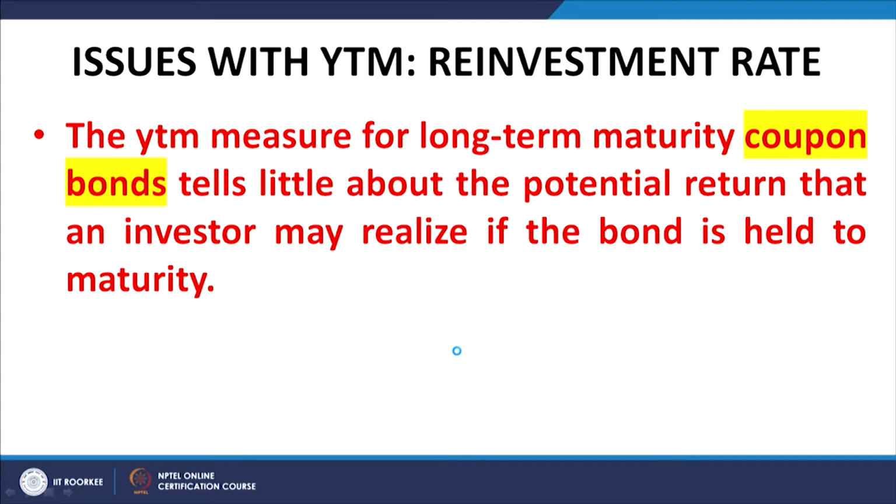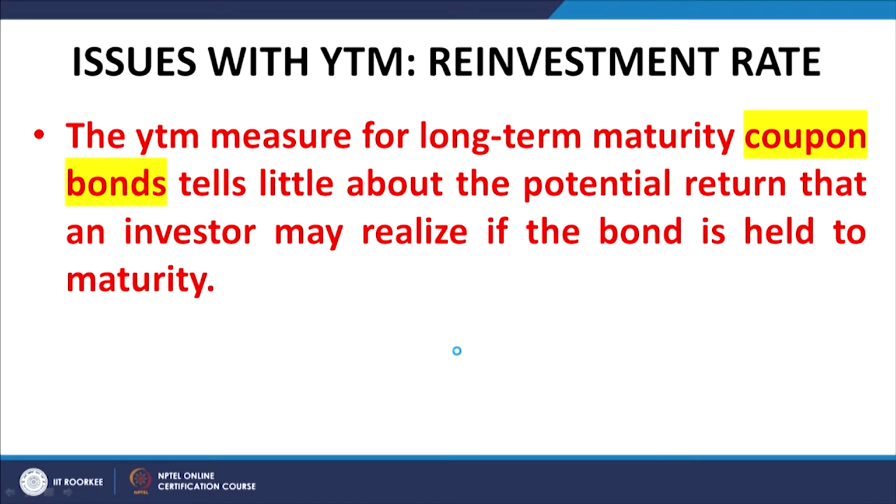Now, issues with YTM. We have so far discussed the anatomy of YTM, but what is the practical importance and practical limitations of YTM? Let us now come to this particular point. The YTM measure for long term maturity coupon bonds tells us little about the potential return that an investor may realize if the bond is held to maturity. Let me repeat, the YTM measure for long term maturity coupon bonds tells us little about the potential return that an investor may realize if the bond is held to maturity.